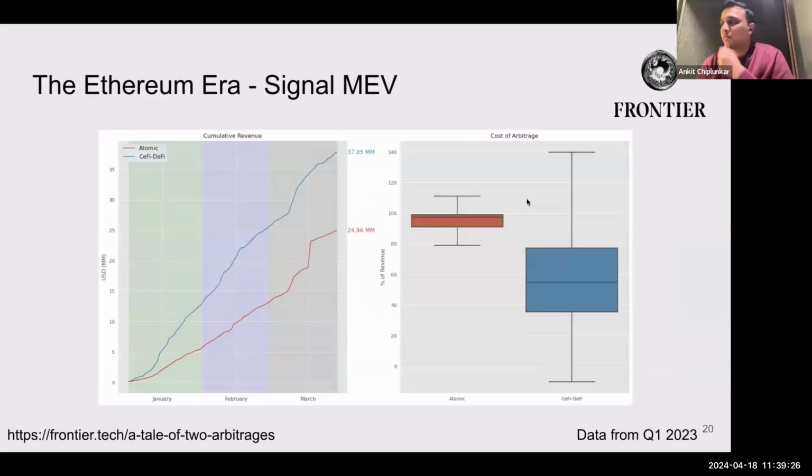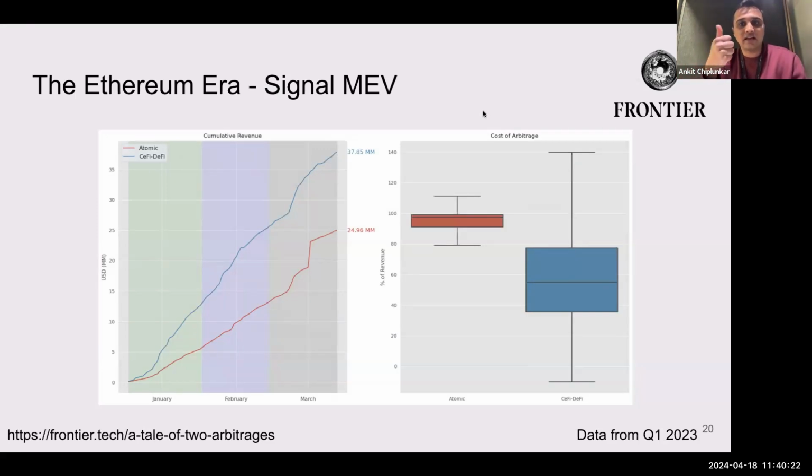That's a good question. So there are a bunch of heuristics that we developed to figure out if a transaction is CFI, DeFi or not. So let's just look at how prices are updated on chain. This chart is only for Ethereum. The price update on the Ethereum blockchain happens every 15 seconds. And in that 15 seconds, the price on Ethereum is stable, but it is moving on Binance. And so at the end of that 15 seconds, there is some delta between the price on Binance and the price on Ethereum. And the only way to capture that arbitrage is if you are the first transaction of the next block that can reduce the delta.